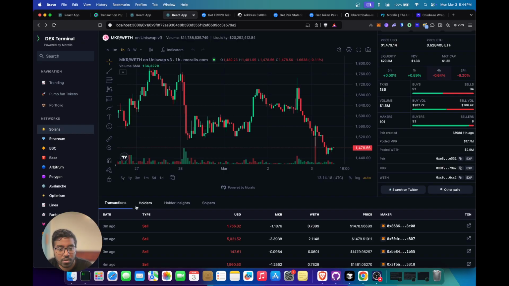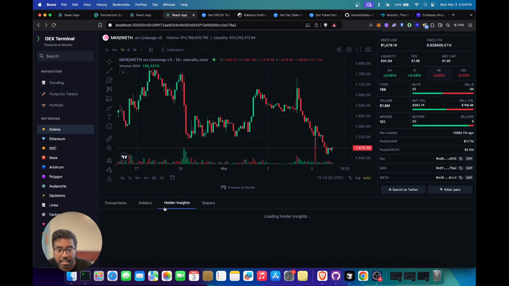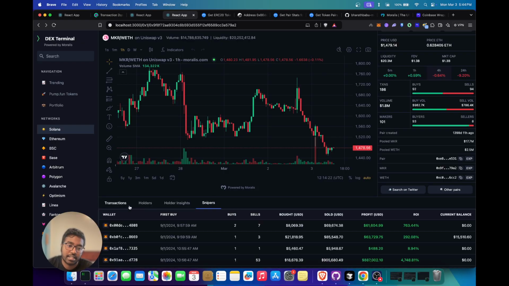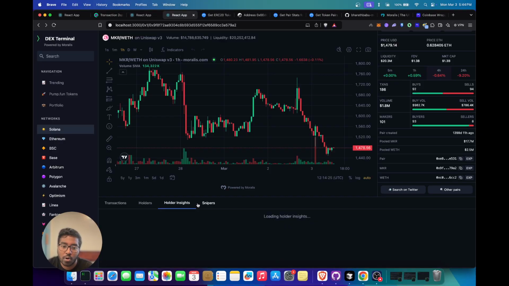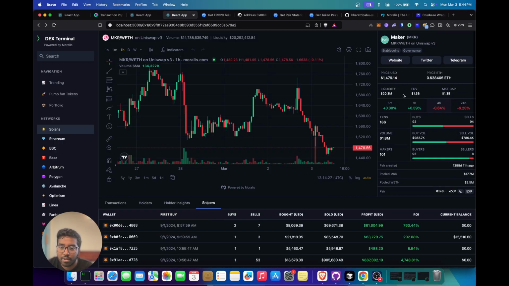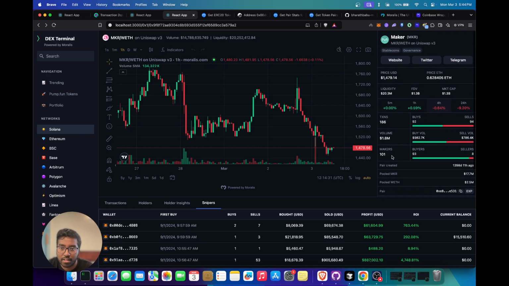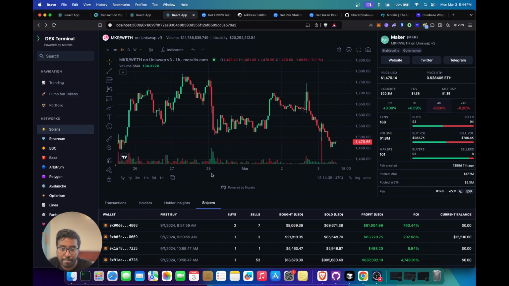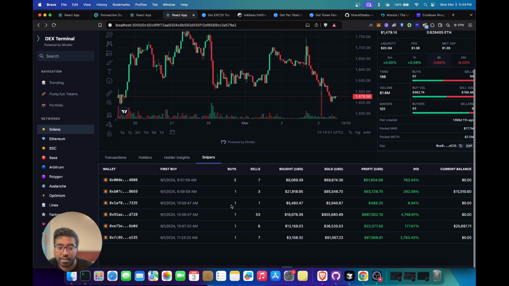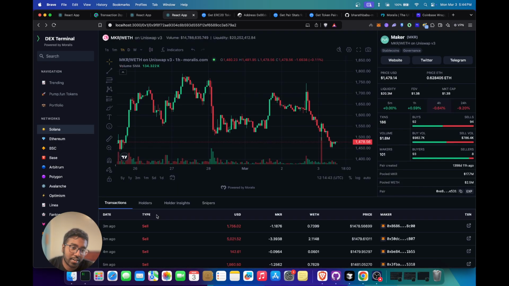APIs. So it looks like now we have covered all of the APIs in depth, such as snipers, transactions, holders, holder insights. We have got the token pair stats, we have got the token metadata, we have got the token pairs by address, and we have seen how you can get the embed chart code for this. And you can actually even customize this to make it look even more tuned for your UI. So that's essentially how you can get all of this data and actually use this to build a DEX terminal.